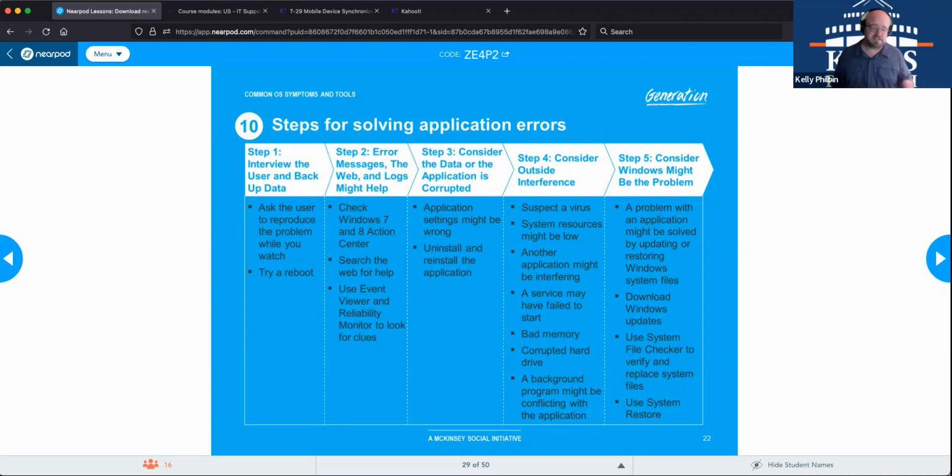Possibly you didn't get the full file when you downloaded it, ergo it's corrupted. Uninstall it and reinstall it and see if that solves your problem. Usually 1 through 3 will solve about 80% of your problems. 70% will be solved by number 1, just doing a restart.